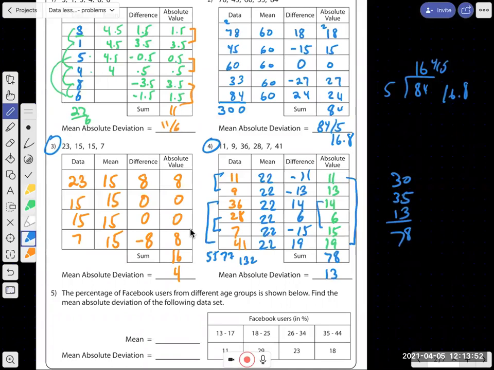All right, mean absolute deviation. Important beginning concept. We're working our way towards standard deviation, which is what the grown-ups use. But right now we use this because it doesn't involve taking square roots, which is not something you expect someone to do by hand anymore. So we found our mean, subtracted our values from the mean, and then added those up and got the average. How far on average are we away from the mean? That's what this is.